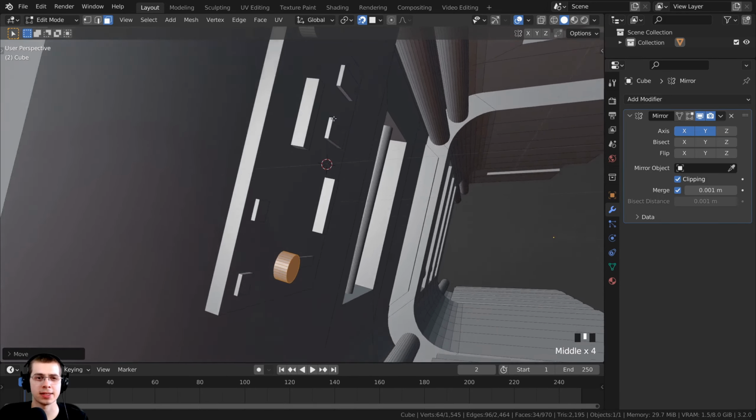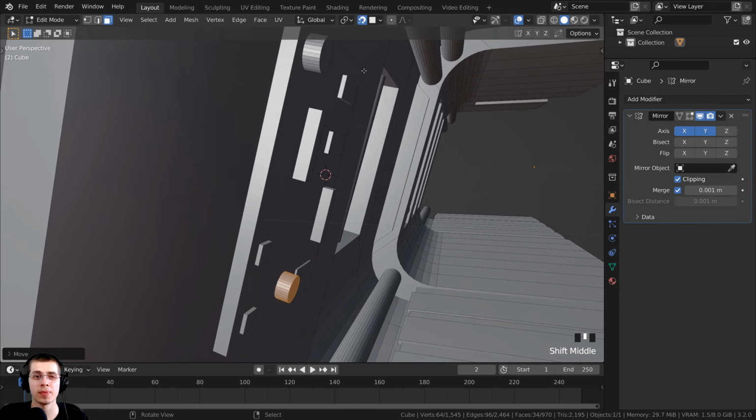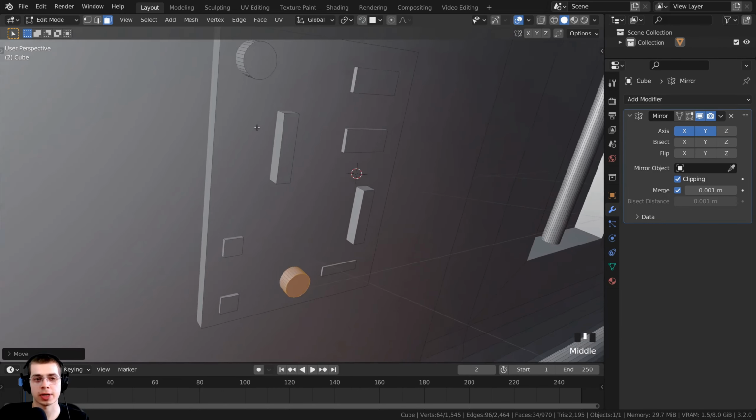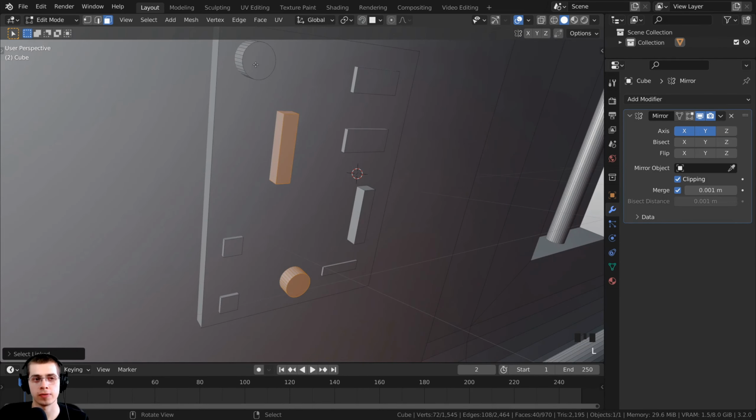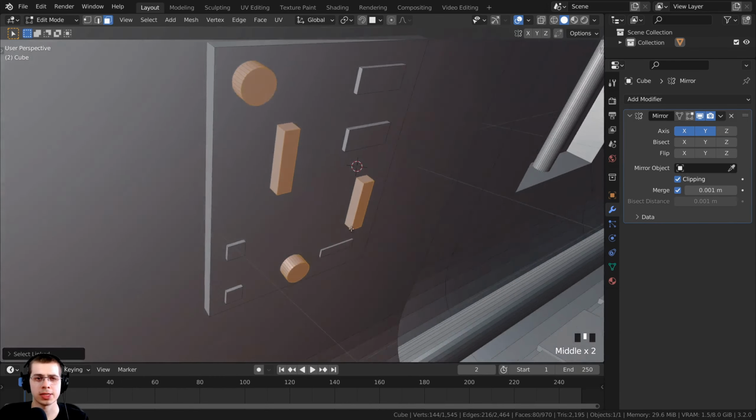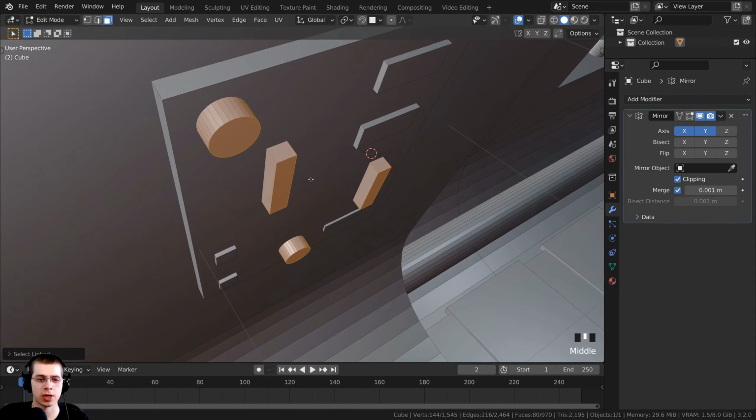Now some of these lights and buttons, you can see they're coming out a lot, so what I'm going to do is actually turn off the snapping feature, and then I can just press the L key with my mouse hovered over some of these objects, and I want to select these ones here because you can see these ones are coming out a bit.